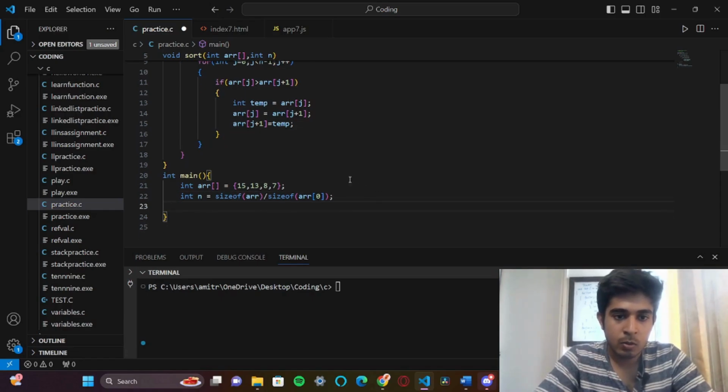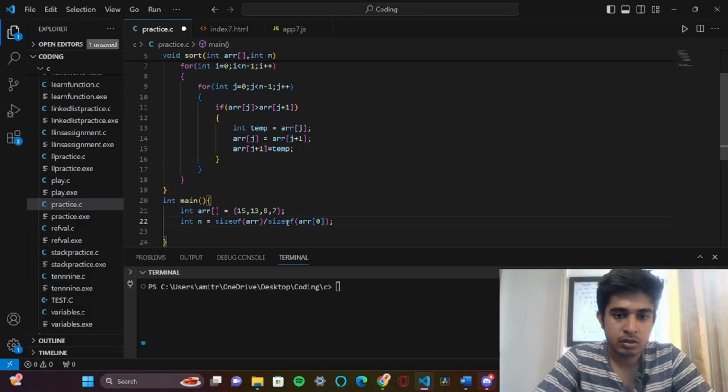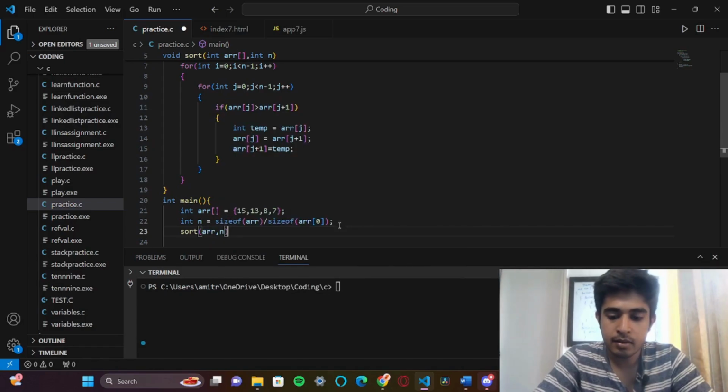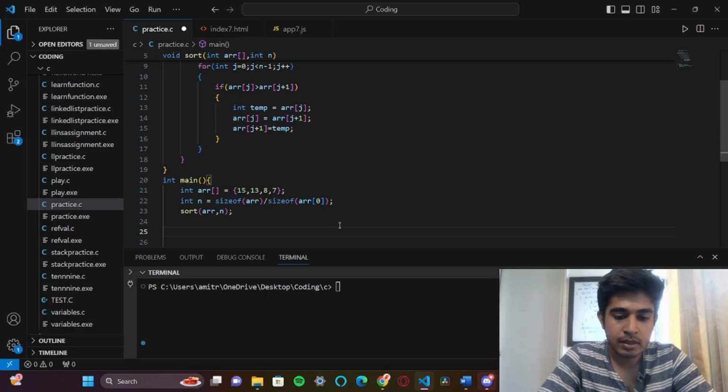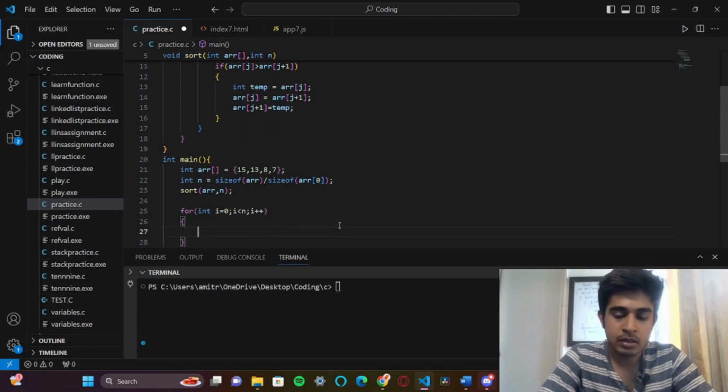Okay, now let me call the function sort, and I will pass the array and n. Next, I will run a for loop for int i equals 0, i less than n, i plus plus.